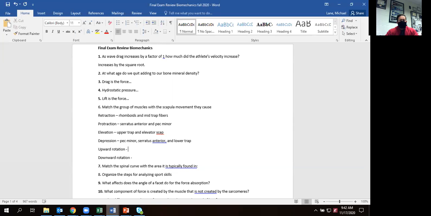Okay, John, that's going to be the movement of the shoulder itself, not the scapula. So for the scapula with upward rotation, we're talking about the upper trap, lower trap, and then one other muscle, guys. Thank you. God, man, you're killing it today, Haley. So for downward rotation, what do we got?